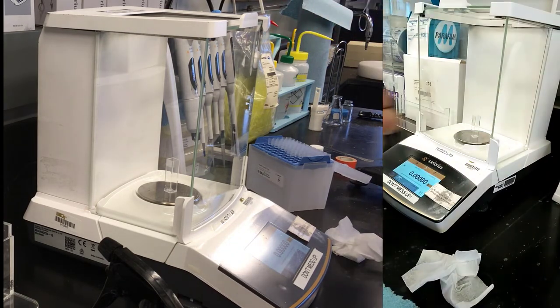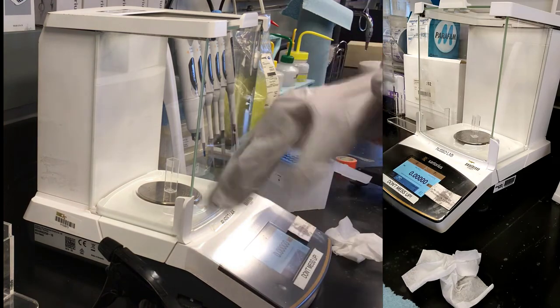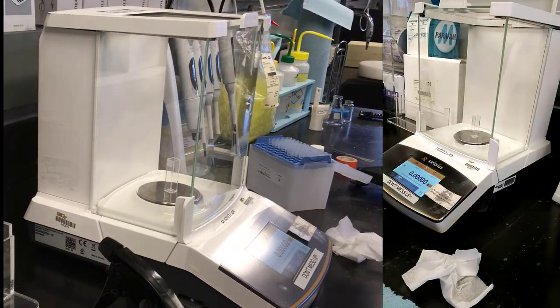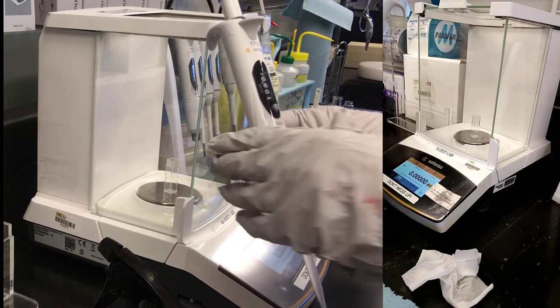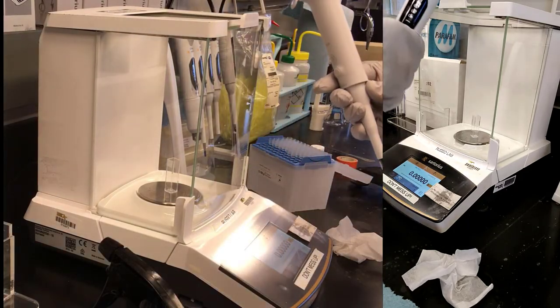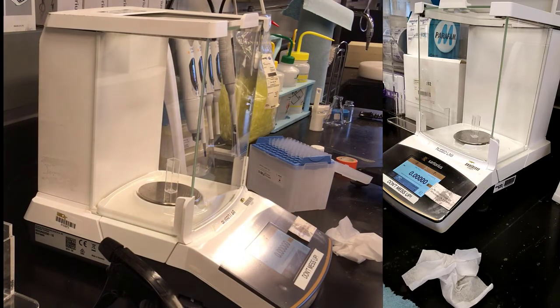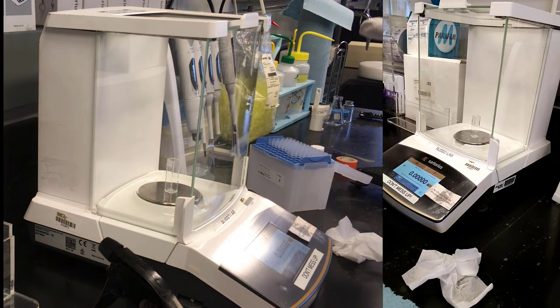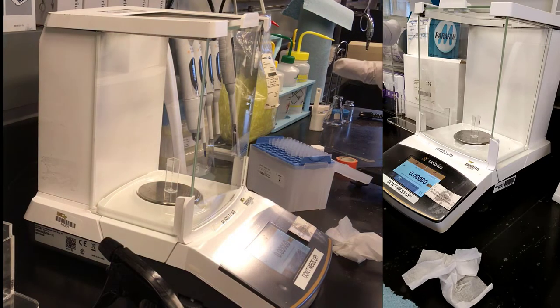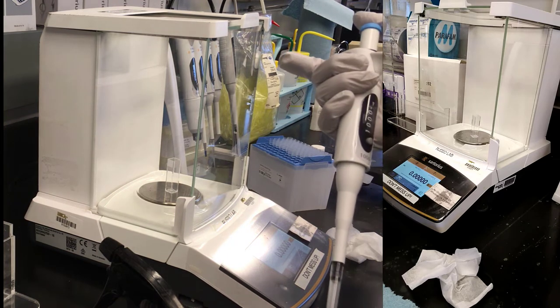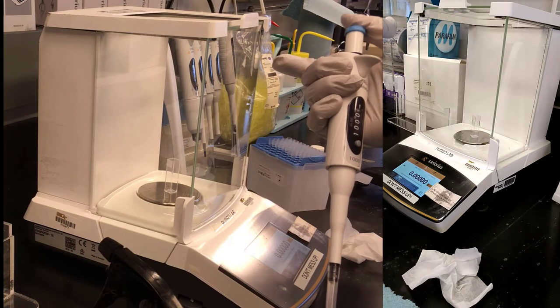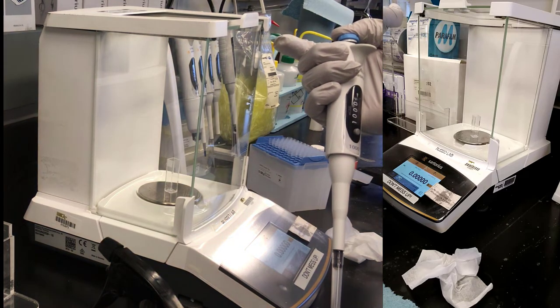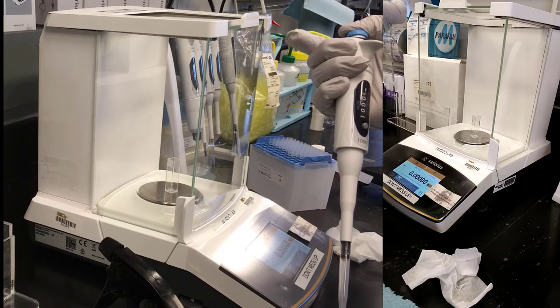And we're going to add. And I'll put those back on. We're going to add one mil to the sample. And this should come out as adding a gram. Now, when you use these devices, the trick is to, I'll squeeze it out again to start fresh. Notice that they have a push there and then a push all the way down. There's a stop. You can feel that stop. Trust me. There's a stop there. I guess if I can hear it. And when I push all the way down, then I eject everything. But the push to point, the light push point, is when you get 1.000 mils.